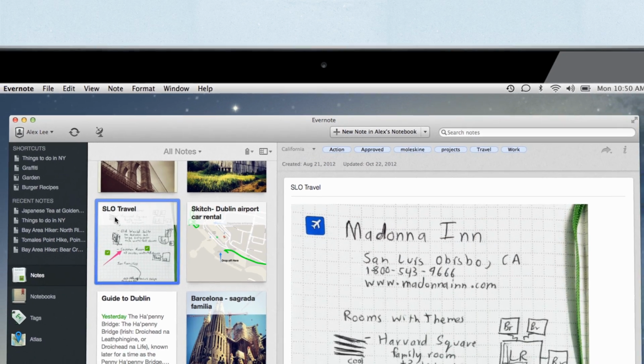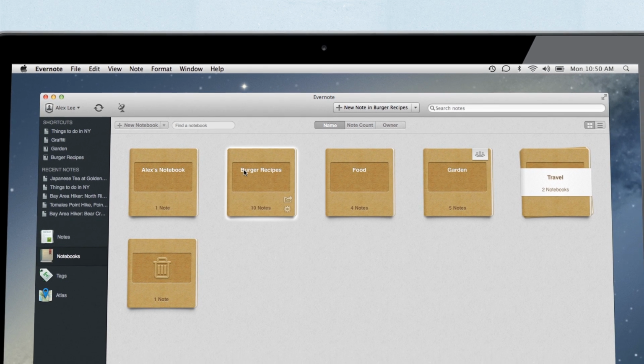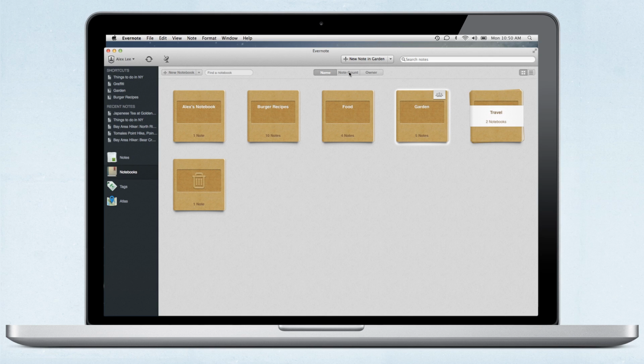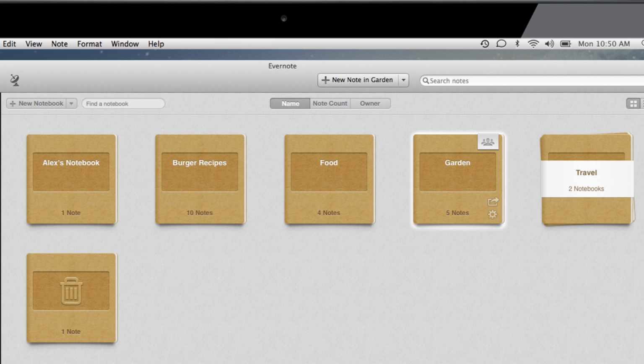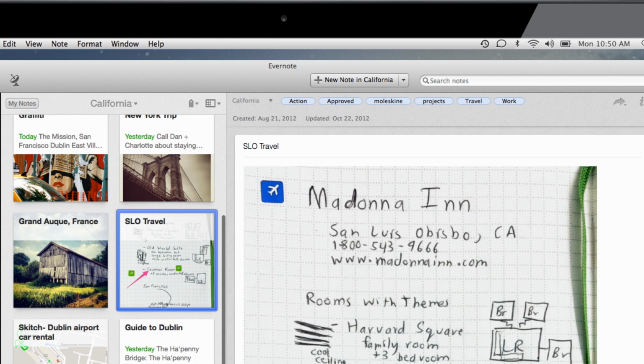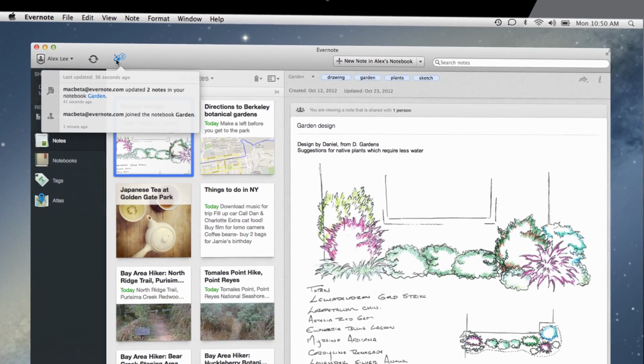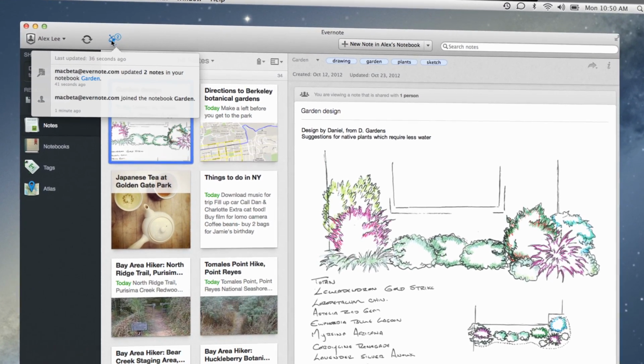For Evernote 5, we rethought the sharing experience with a new interface and new features. We broke down the wall between your notes and shared notes and put all notebooks into a single view. Everything's together. You can sort notebooks however you like, or just start typing and the list filters to the notebook you want. We've also improved the activity stream by taking advantage of Mountain Lion's notification center. The sharing improvements don't stop there. You can now search across personal and shared notes at the same time.